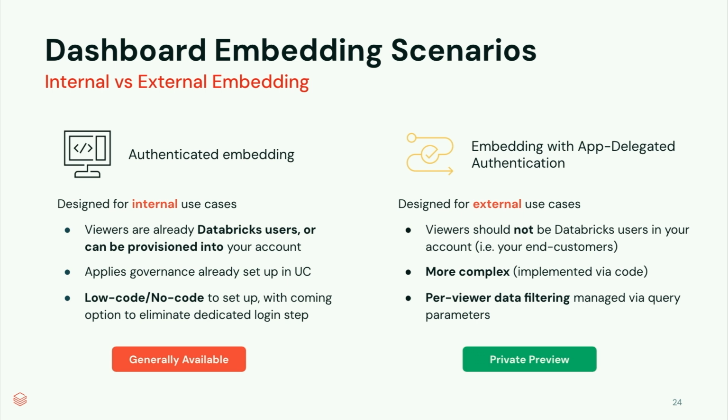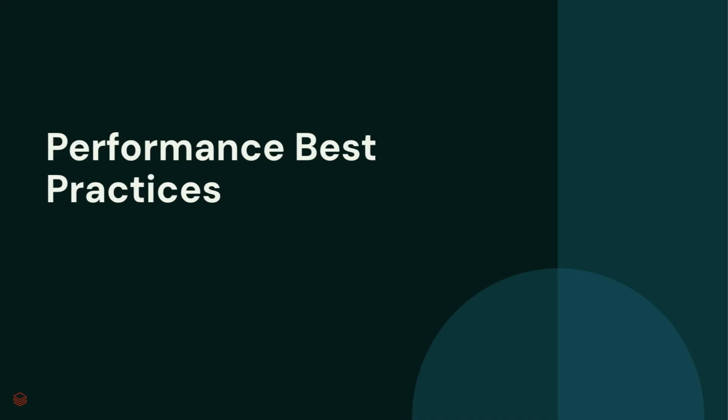Now, in both of these cases, the same caching mechanisms that we have for performance are applied. And also, it's super easy to look at all the lineage, and auditing is all included as well. So that's a really quick look at the latest things we've been doing, but we know performance is also top of mind for a lot of you. So for that, I'm going to hand it over to Rory.